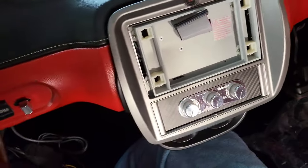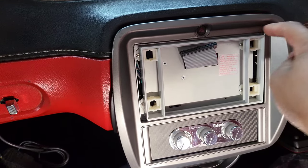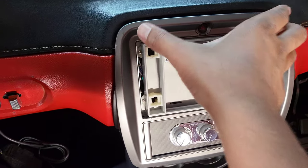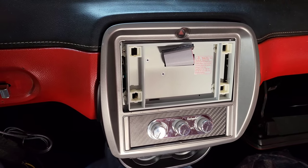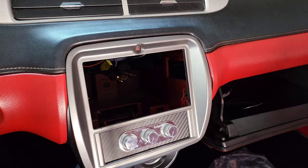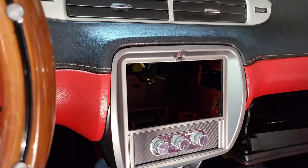Or I gotta figure out a way to either cut this out and move this whole thing up. I'll figure it out. I gotta brainstorm a little bit and figure out what I'm gonna do. Okay, so I think I've figured out a solution. Not an easy one, but it'll look cleaner.